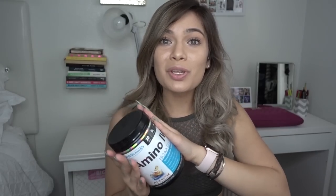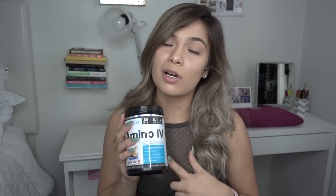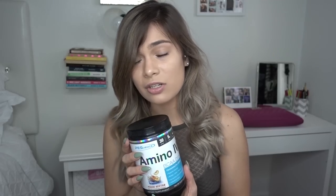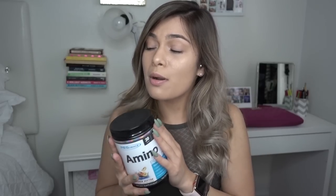Amino acids are the number one protein building block of your muscles. They're basically BCAAs that help with muscle recovery. I don't find myself drinking this as often as I used to — I usually put about half a scoop into my water during or after my workout. It is extremely sweet — this one is in the flavor peach nectar — and I actually find myself being more thirsty after drinking it, probably because I'm not drinking enough water. It's really good for those with a sweet tooth or who enjoy things like Arizona or Vitamin Water.